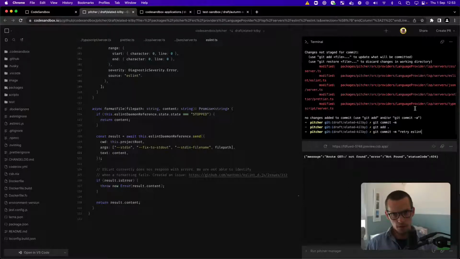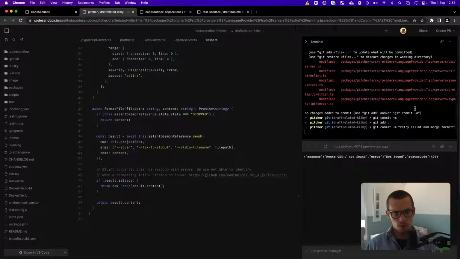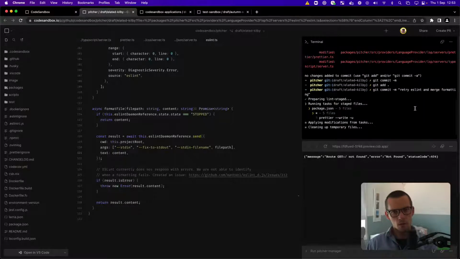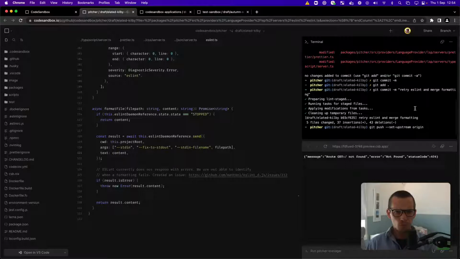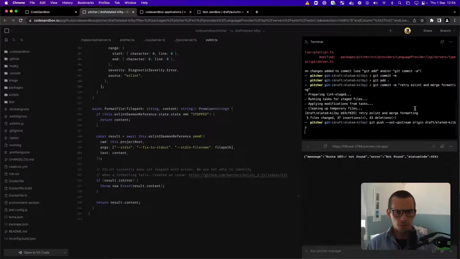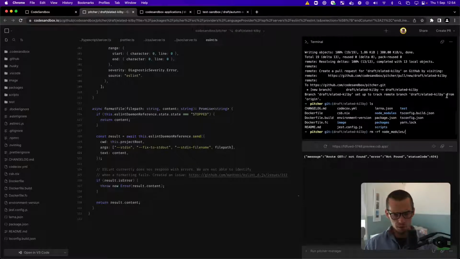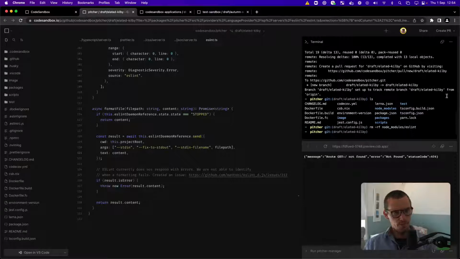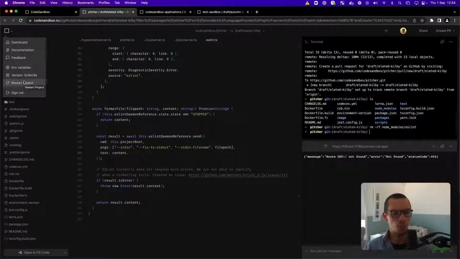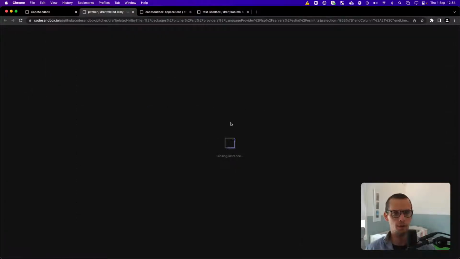Retry ESLint and merge formatting. Okay, let's remove ESLint. No, yeah, wait, now we can do it actually. The problem was that we used internal ESLint in the daemon project, but we actually turned that off now. So that's why I couldn't test it last time, but now it should be possible. Hopefully.